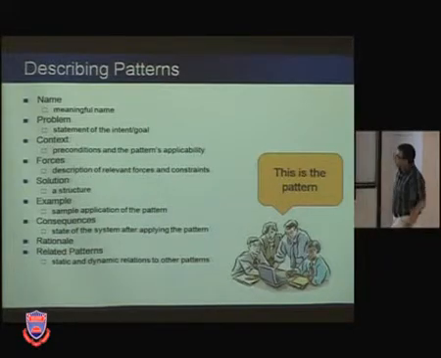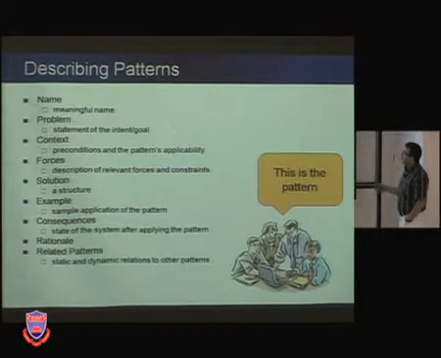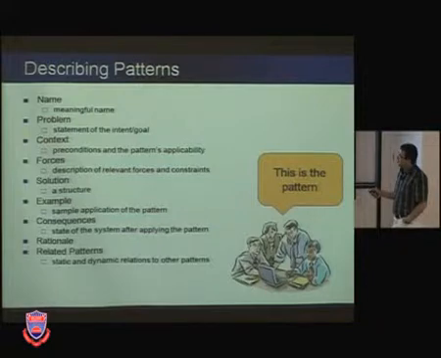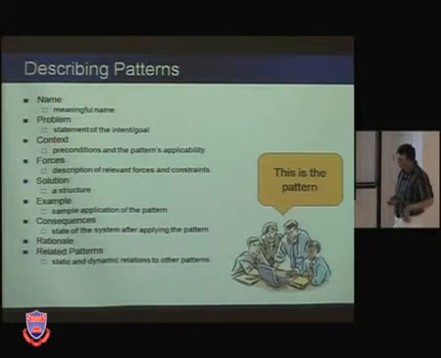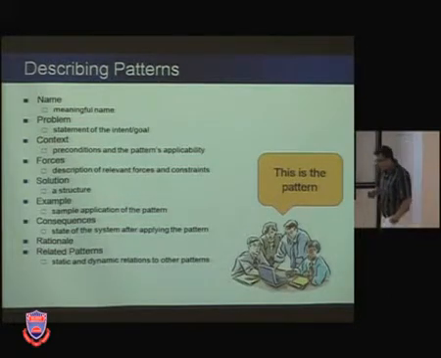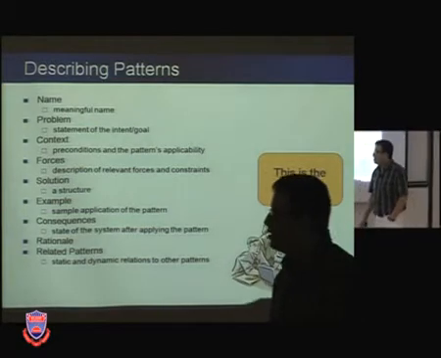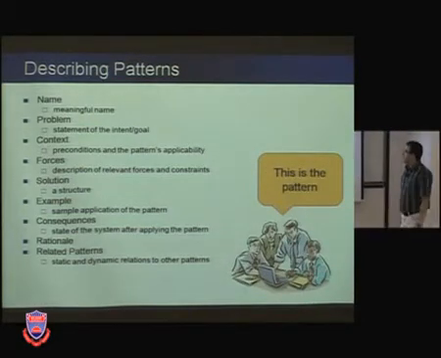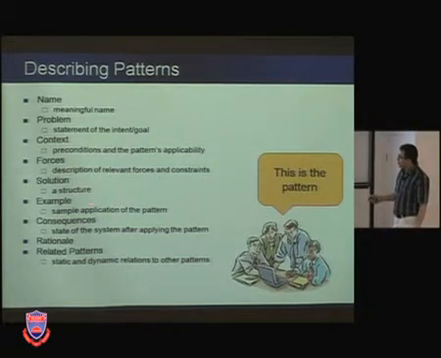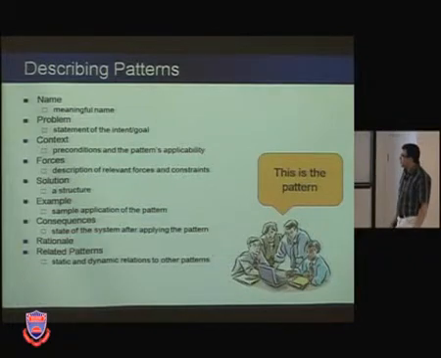So how do we describe patterns? Usually this is the format that you will see very often. You have a name of the pattern, the problem that it addresses, the goal, the context, the preconditions and the pattern's applicability, the forces, what happens if you apply this pattern, in which context it applies, the solution, the example, the consequences, what's the consequence of applying the pattern, motivation and related patterns, what's the relation to other patterns.